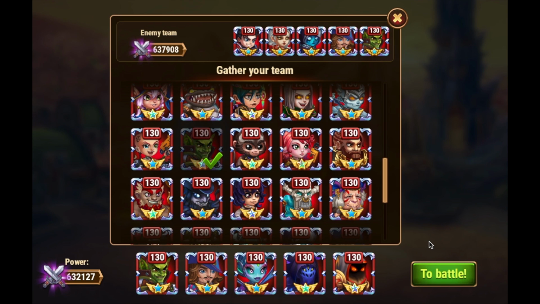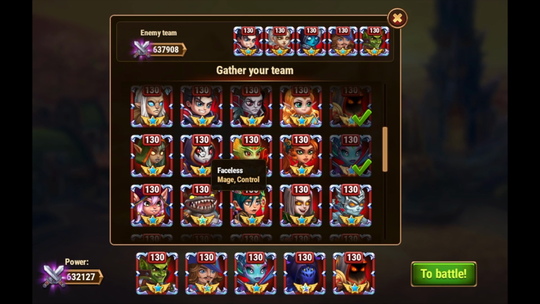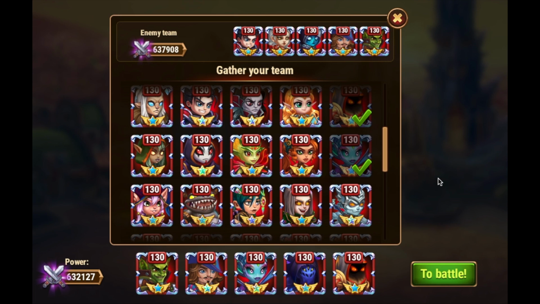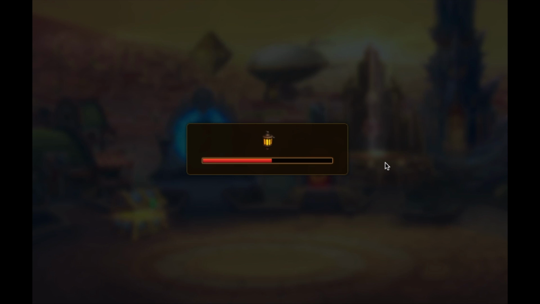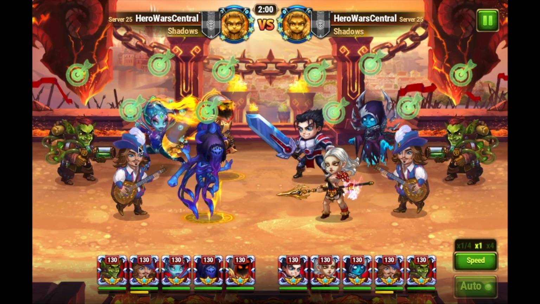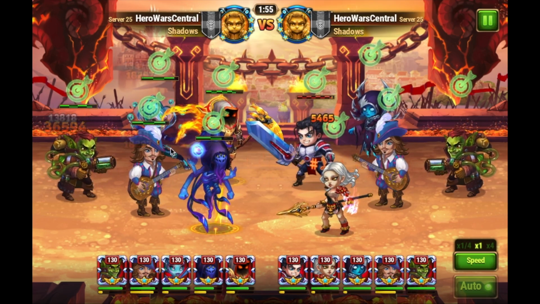that this is a quote-unquote more consistent version of Kark because of how inconsistent and how random Faceless is. However, the strengths and weaknesses of this team rely heavily on the fact that you really need Kark to crit. Otherwise you should have just used Faceless instead. So let's try this out. The reason why I want to showcase this fight is I was actually able to beat a Kira team with this version of Kark, which is kind of mind-blowing because usually Kira is a hard counter to Kark.